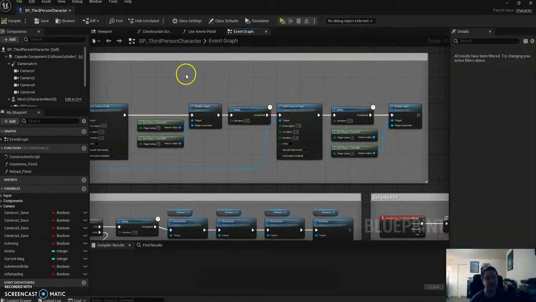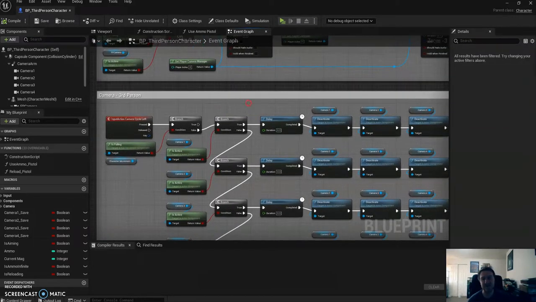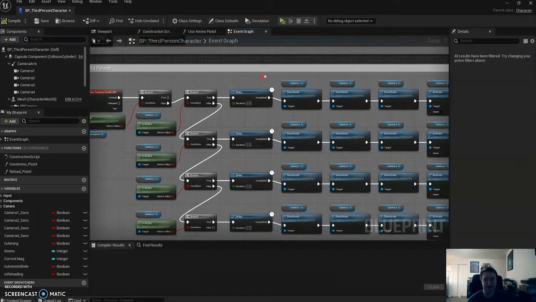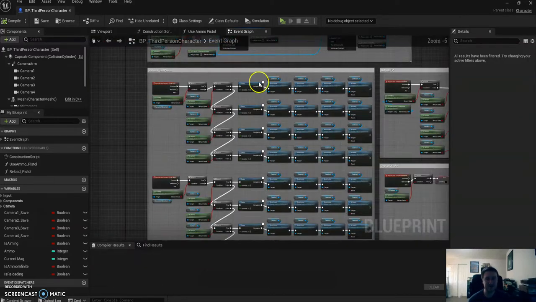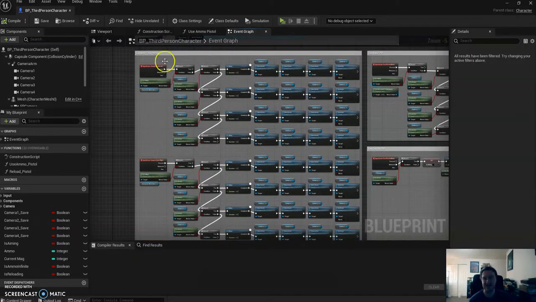And it also disables the player's input when they're swapping between cameras so that the camera doesn't have to update all of that. So this way it goes through all the cameras one way, and then this second part down here is actually handling it going the other direction. So this is all the right bumper, and then that's all the left bumper.